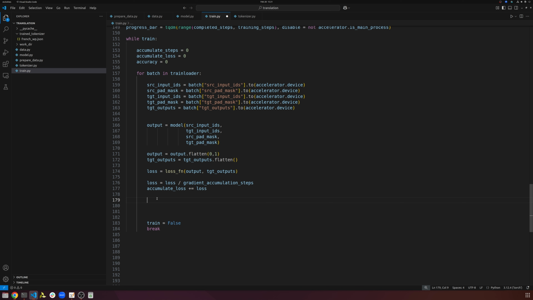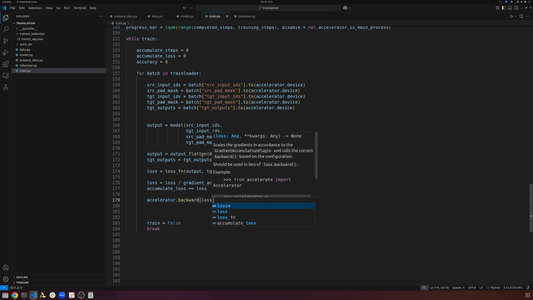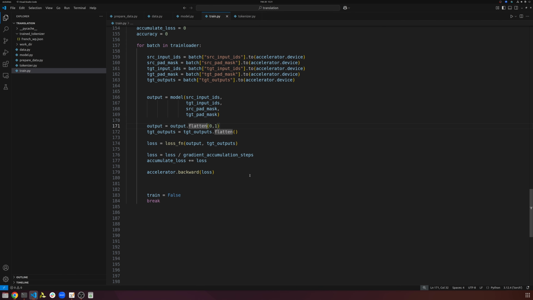Next, we're going to compute our gradient. We can do accelerator.backward loss. Actually, the scaling isn't automatic. If we use the accelerator.accumulate context manager, like we did in the ResNet, then it will scale the loss for us. In our case, we are scaling the loss ourselves. So backward will compute the gradients, but we're not going to zero out the gradient yet. We're going to repeat this whole operation over and over again until we reach the batch size that we want. So there we go. We have everything we need.